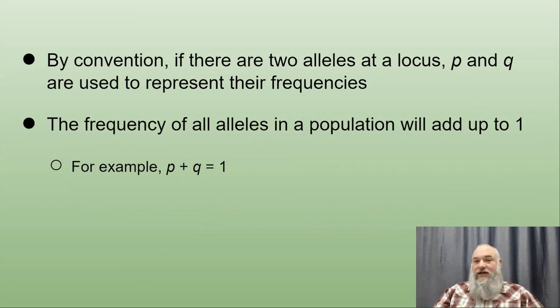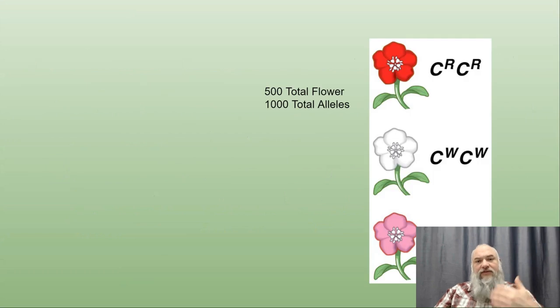Like if we're 60% big R, we should be 40% little r, so we add up to 100% of the alleles in the population. So we're going to work through an example, and this is the one that's in the book. I did this on purpose so you can go back to the book and compare back and forth and read what they've got, and it's all in the same language here for this example.